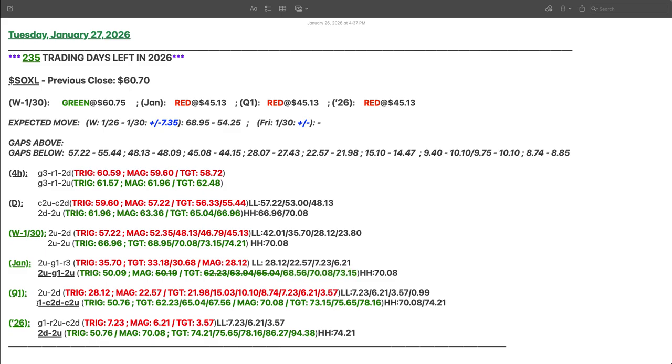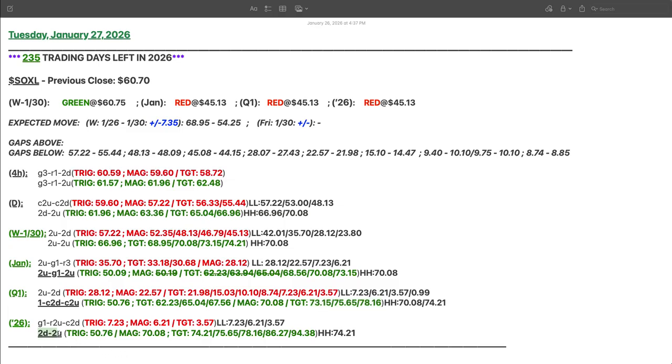On the quarter, we triggered the 1 combo 2 down, combo 2 up. We continued it at 50.76. We initially triggered at 36.15 in the fourth quarter of 2025, but we've continued that here in this first quarter, going above 50.76, which was the fourth quarter's high. And we do have some targets here listed out for us on the way to the ultimate magnitude of 70.08. Now, once we reach 70.08, again, we're getting into all-time high territory, blue sky territory at that point, and we've got some extended targets out here listed out for you with that.